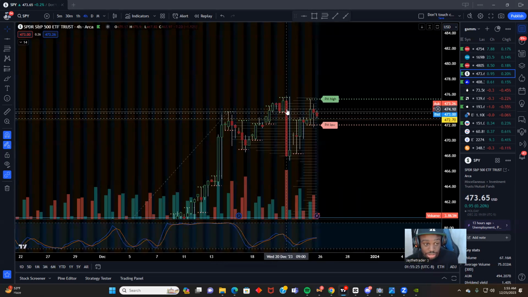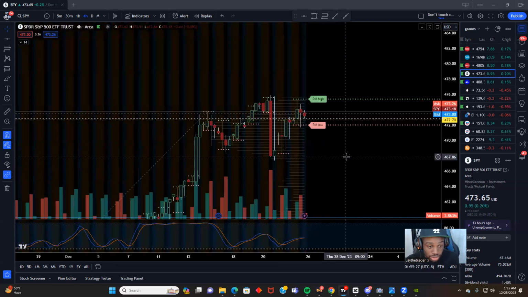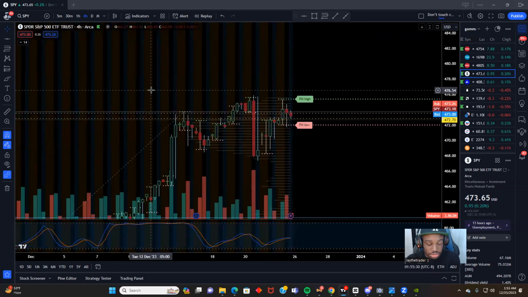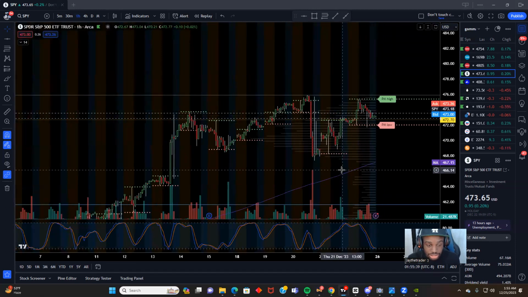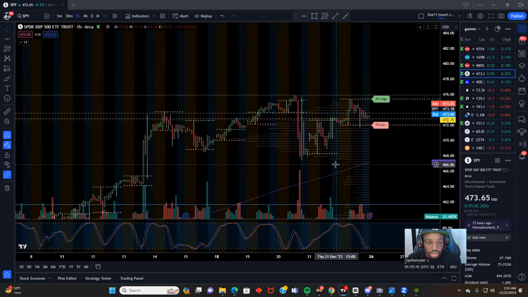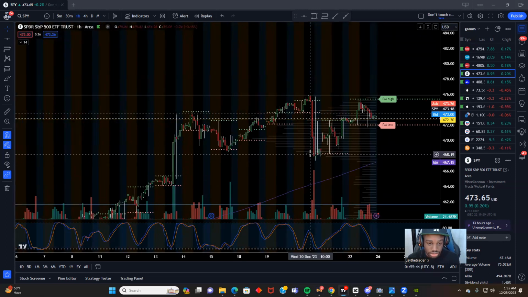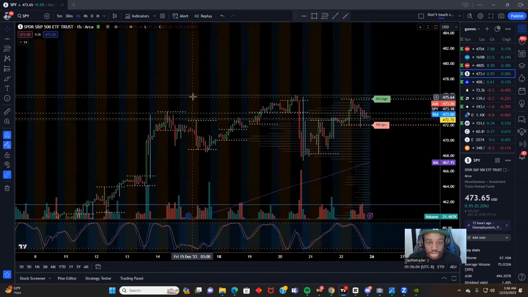The sweet spot that I have found these ranges to be found on is the 1 hour through 4 hour time frame. Right now I'm on the 4 hour. If I flip to the 1 hour, you can see that it gets a lot easier to identify a range. If you can't do it with your naked eye because you just don't know how to chart, which a lot of you guys watching this know how to chart, so gauging price action shouldn't be anything too hard. All you're looking for is where did price bottom out before bouncing multiple times, and where did price reject before selling off multiple times.